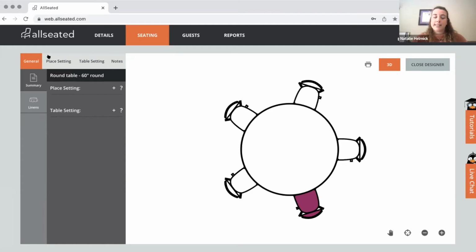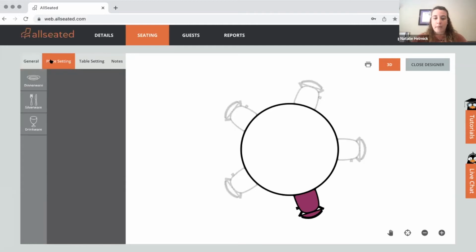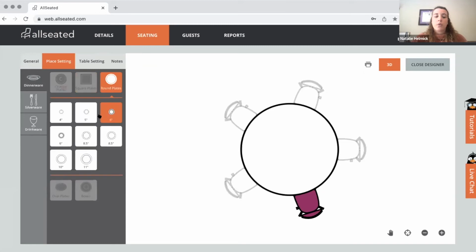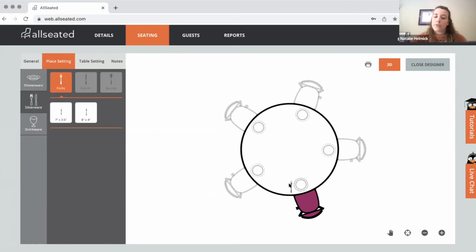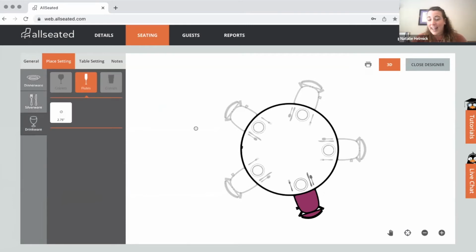So here on the left-hand side, under the Place Setting subtab, you can maneuver through the other menu options, and then you'll click on the object and place it in front of the master chair, the purple highlighted chair. And you'll see the system does the work for you, rotates and populates that object piece to be placed around to your other chairs. So it saves you a lot of time, a lot of headache, not having to worry, is this fork rotated correctly for this chair, etc.